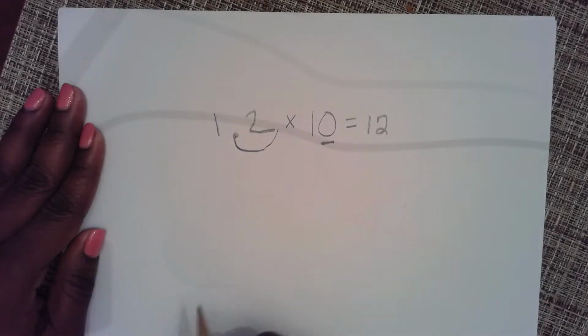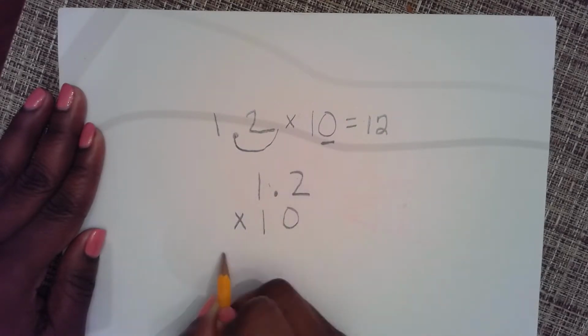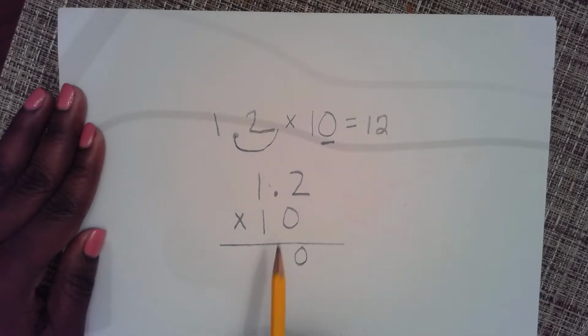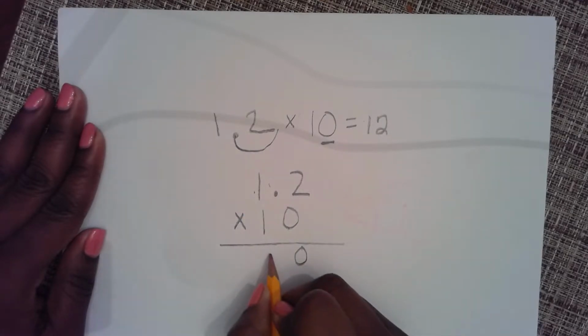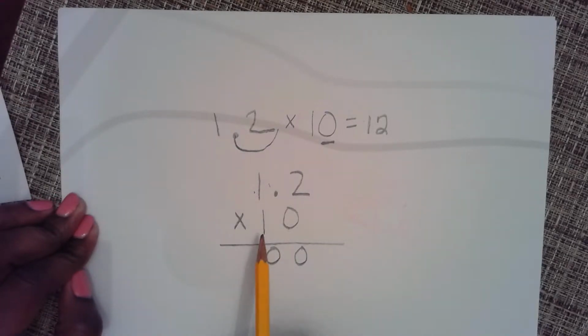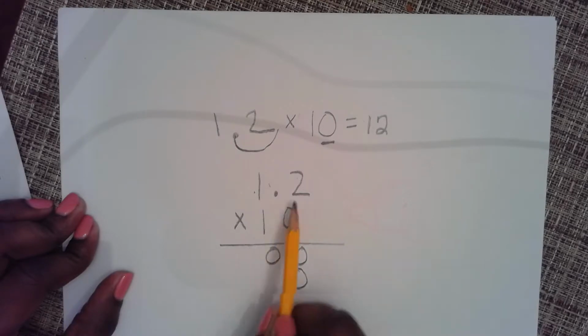If I multiply using the standard algorithm, which we have done before in class, starting with my ones value, I would take 0 times 2. That leaves me with 0. 0 times 1 leaves me with 0 as well. Now I have to multiply the tens place. But before doing so, I need to place my placeholder. So I'm in my tens value place. Now we can multiply: 1 times 2 is 2. 1 times 1 is 1.